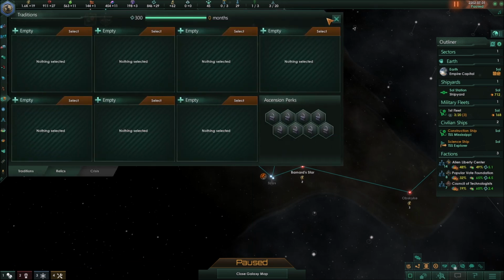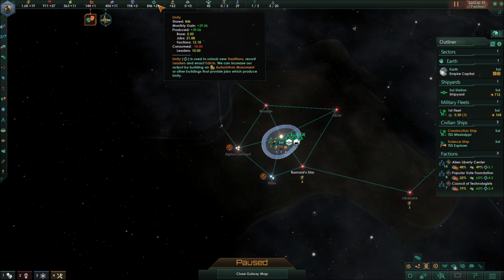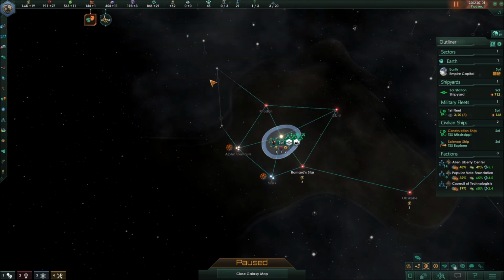So each leader is going to cost you a certain amount of money to get, and each leader has a certain level of upkeep. Right now we already have -10 for leader upkeep because each leader costs you Unity to have. So every science ship needs a scientist, and every scientist is going to have ongoing Unity upkeep, which is going to slow down your access to your traditions, which are very powerful. So you need to decide how quickly you want to get your traditions versus how fast you want to explore.